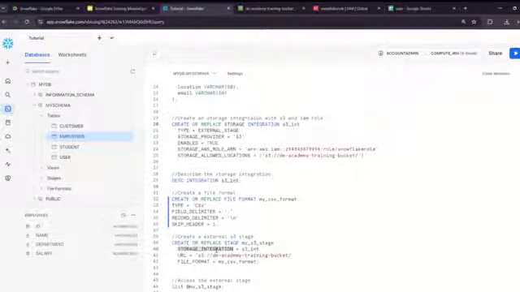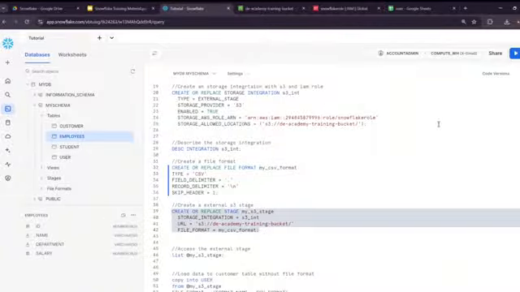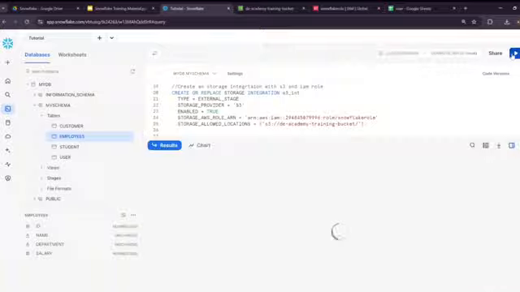By using this storage integration, I will be able to access the S3 bucket in your AWS account, and the URL is going to be the bucket from where I am accessing that file. So it's going to be the name of the bucket. We just need to update the bucket name here according to your bucket name, and the file format is going to be my CSV file format which I have just created. So let's create this external S3 stage. My stage is also created.